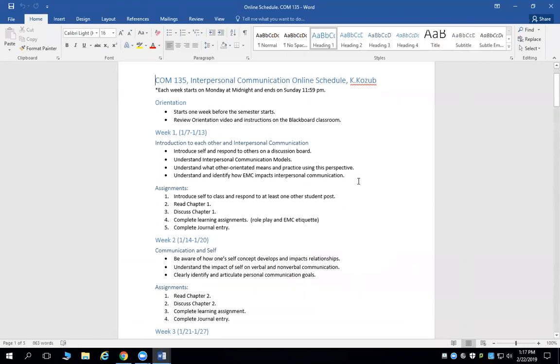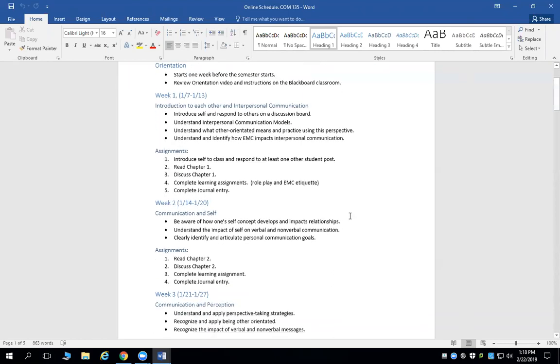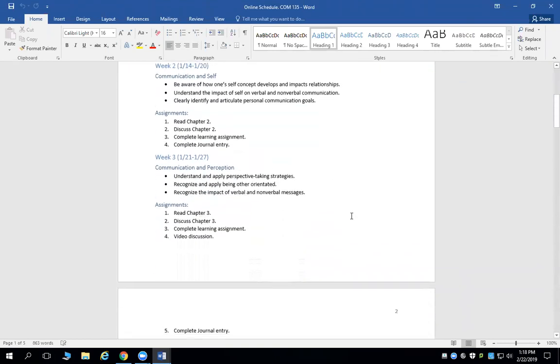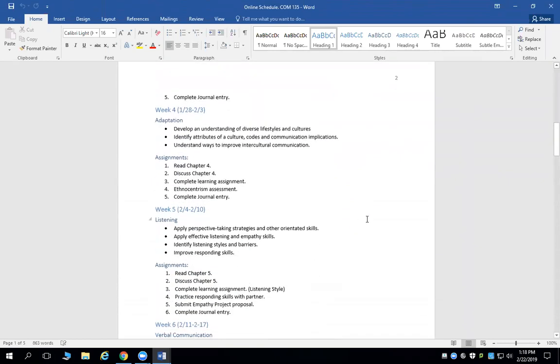I looked at what our learning outcomes for the class would be and what we would cover in that particular week. So I made sure that my assignments matched the learning outcomes and the content that we were going to be covering. So this is the week by week outline for students, and it lists the dates and so forth.